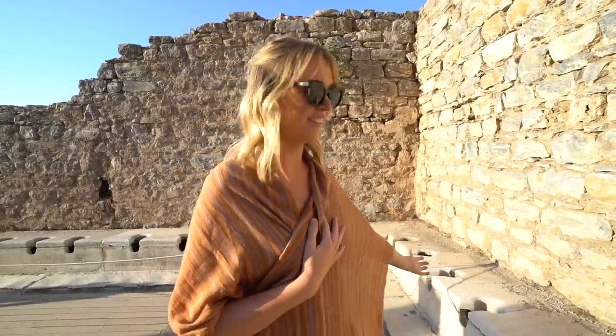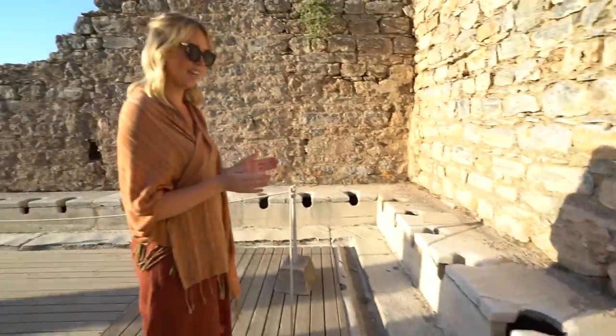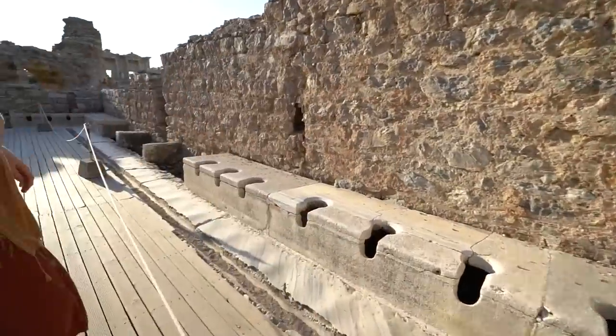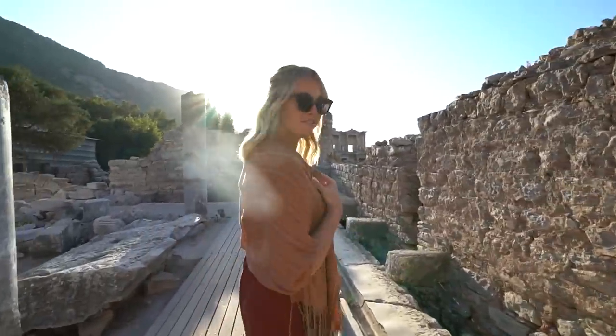I never knew this - back in the day they had toilets. Just a communal event, very close together, quite a close moment, but still they had toilets. And they had full plumbing - like the stuff didn't sit there. These pipes behind here would flush everything away. That's crazy, I never knew that.